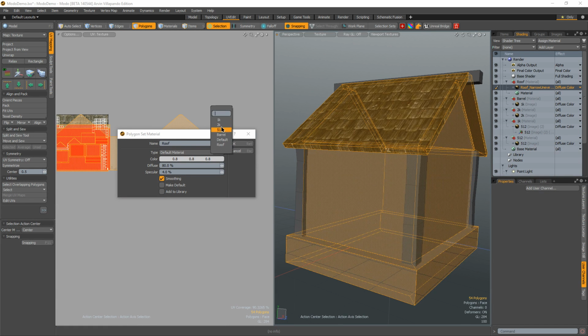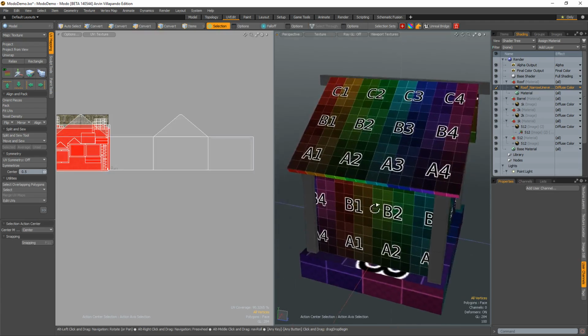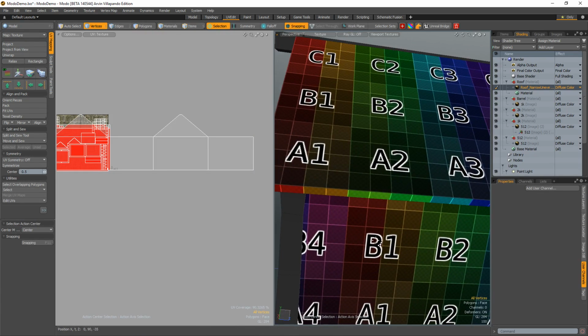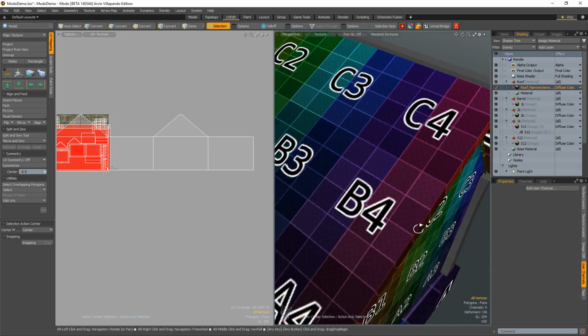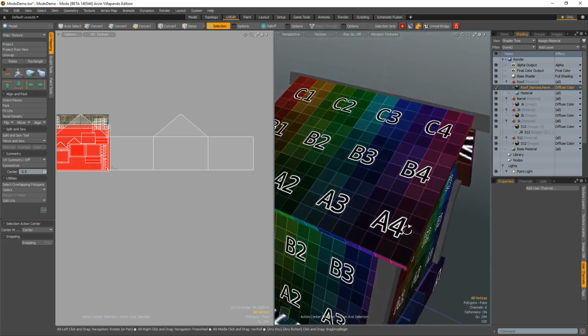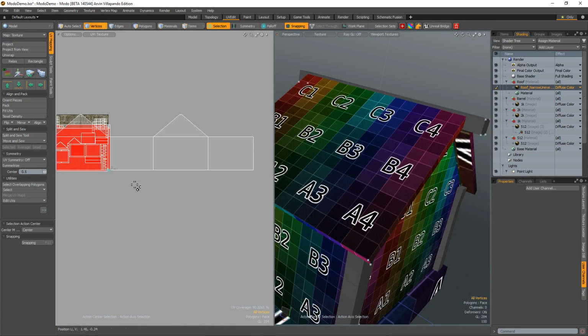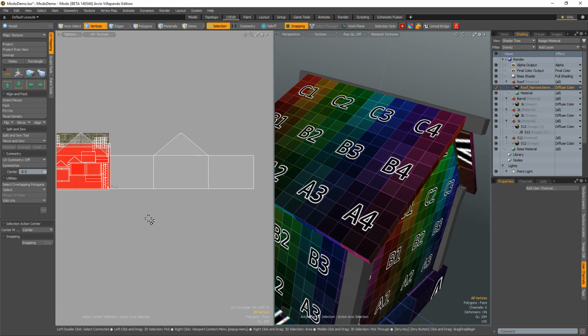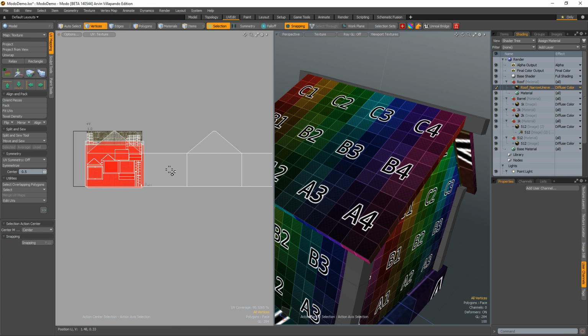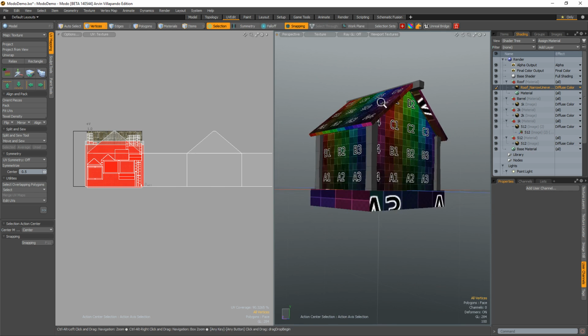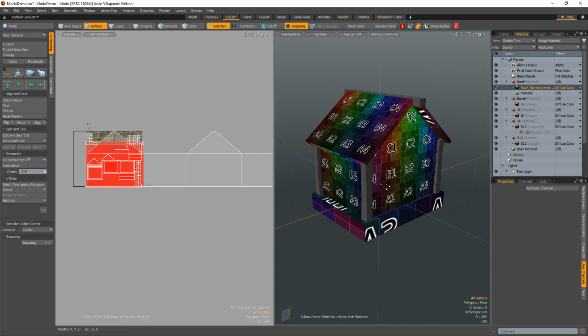Let's assign this again a 512 by 512 and see how they compare. In my opinion, that looks pretty close. Definitely manageable. It's not something that's going to be significantly obtrusive or anything like that.